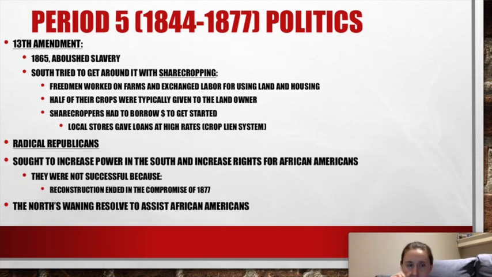Now, some important things to note. The 13th Amendment, 1865, is going to abolish slavery. Now, I want you guys to know that just because slavery is abolished doesn't mean that life is going to really change in many ways in the South, unfortunately. We are going to see sharecropping start after slavery is abolished, because you have a lot of freedmen who needed work, who only knew how to farm, as well as landowners who needed people to work on the land.